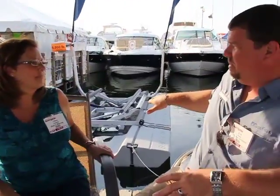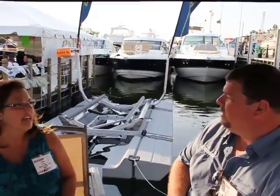Now it looks like there's a hydraulic lift to it as well once you pull the boat up on there? Yes, this is a hydraulic lift. It's based on hydraulics. That's how it operates. Okay. And if you notice, it has the gray tanks on the outside edges of it. What happens with those tanks is the tanks actually pivot up and out, and the center of the lift goes down. Once that gets down into the water, you can then drive your boat right onto the lift. It's operated with a key fob, so you're doing all of this from the convenience of your boat. You just hit a button, and it will make the tanks go down, and it raises the boat up out of the water. That is very slick. Yeah, it is.